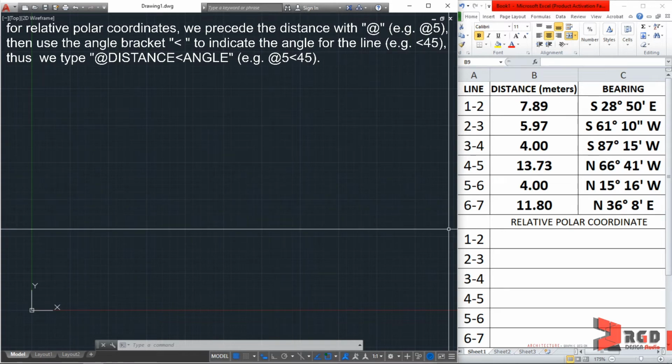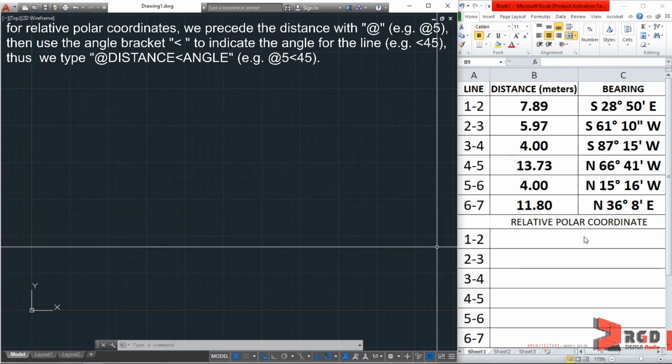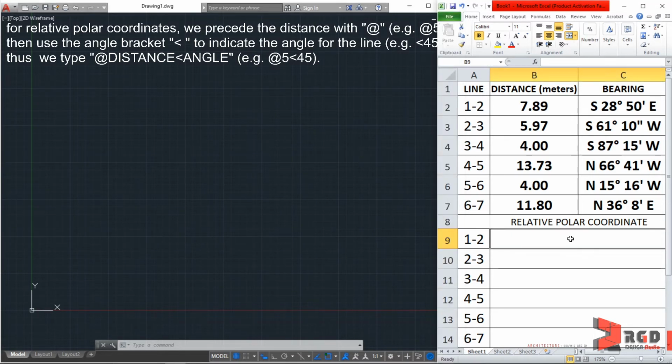So let's try now to plot our lot plan. But before we invoke AutoCAD to do the line command, let's write first what shall be our relative polar value entries. The first point will always be absolute, so that will be either 0,0 or anywhere on your drawing area. But the best starting point for any drawing shall be point 0,0, because it will make your life easier when you transition to other software.